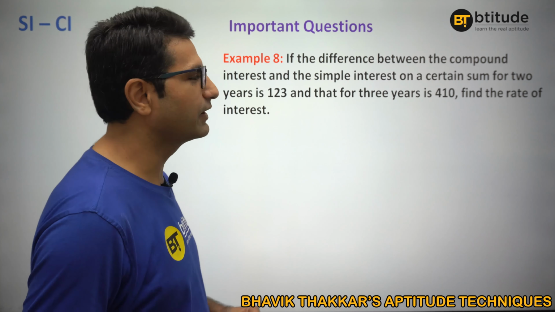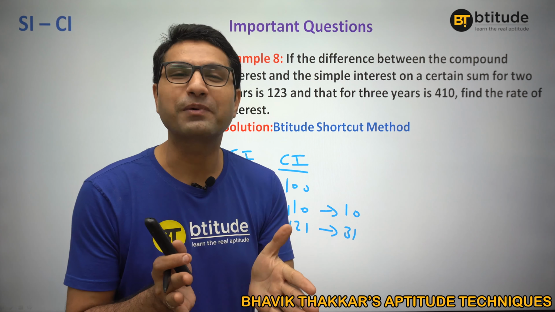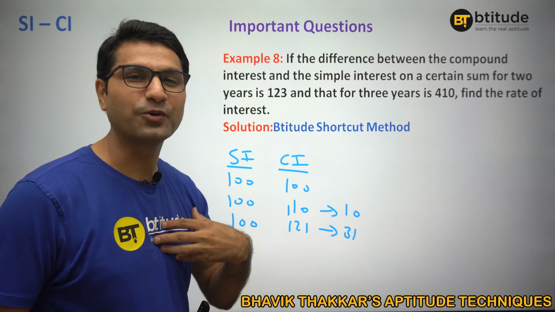Here, the difference between simple interest and compound interest for 2 years was 10, right? And for 3 years it was 10 plus 21, 31, right? So if somebody gives you only these two data and asks you to find out the rate of interest, right now we know the rate of interest is 10%. You know what I'm doing? I'm just applying a similar question on the numbers that I know. I know if it was 1000 rupees, 10%, then I can make an example something like this. Within 10 seconds, I know this. And then if somebody gives me these data, not something like this, only these two, 10 and 31, and I am supposed to find out the difference, can I make it?